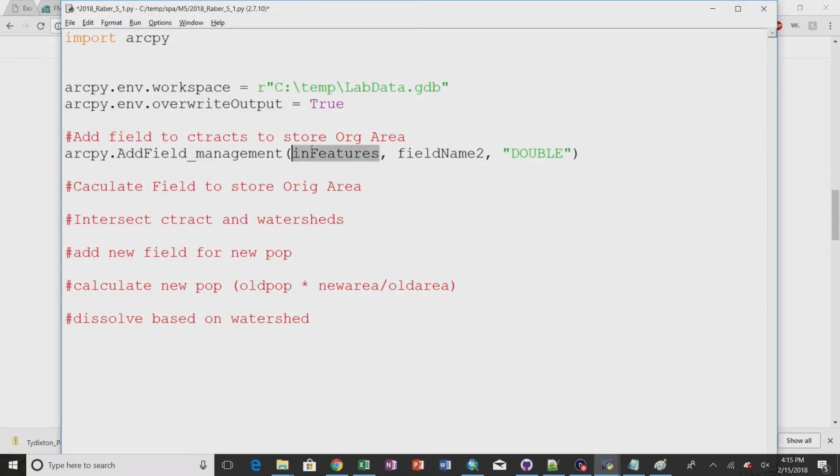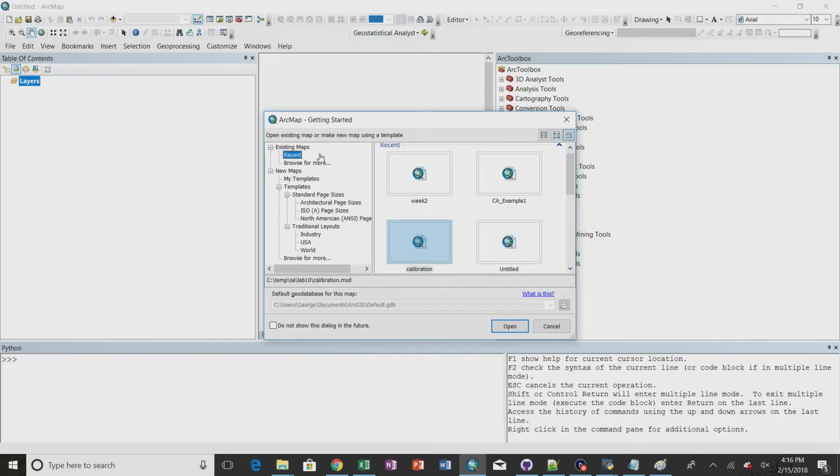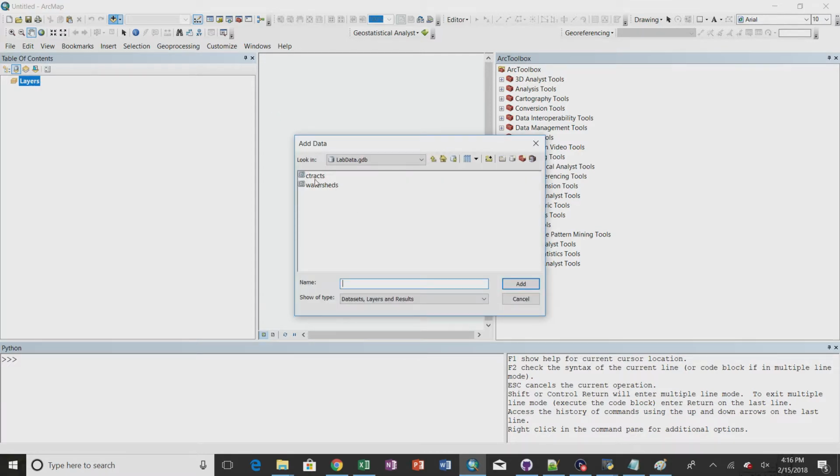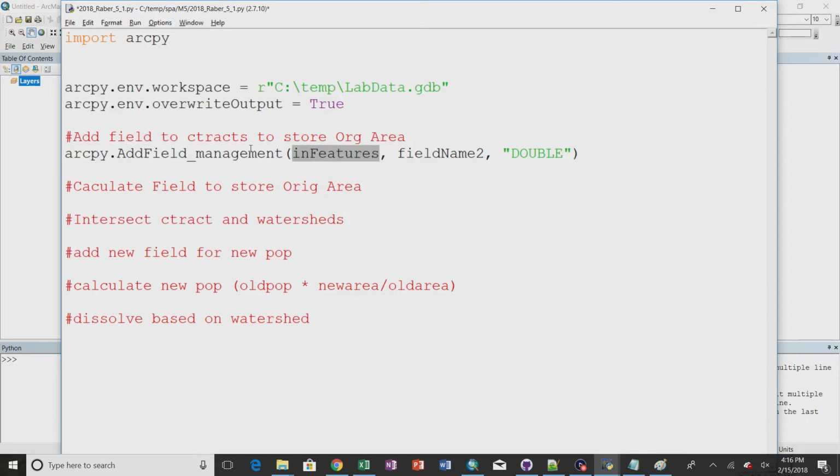Okay, so what is the feature, any input feature is going to be? What's that? The C tracks, yes. And let's see. It's just called C tracks. So C tracks, like that. But what's wrong? I have to put quotes because I literally want to give it the name C tracks.